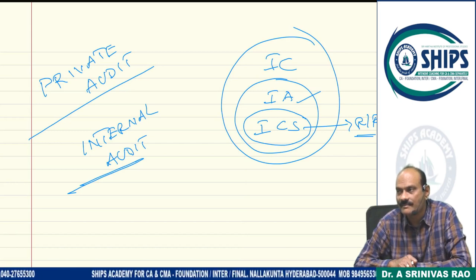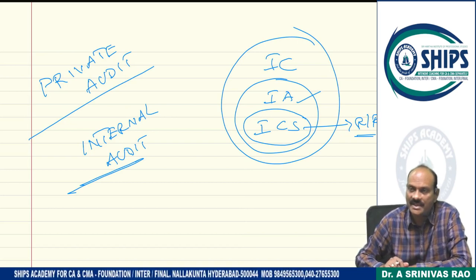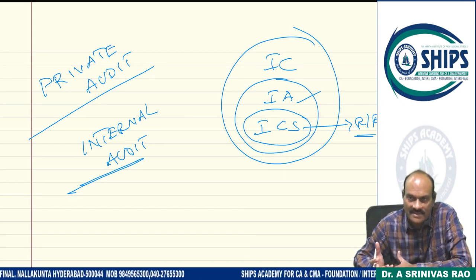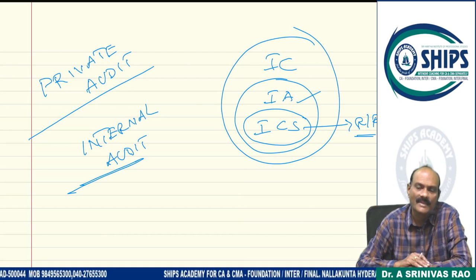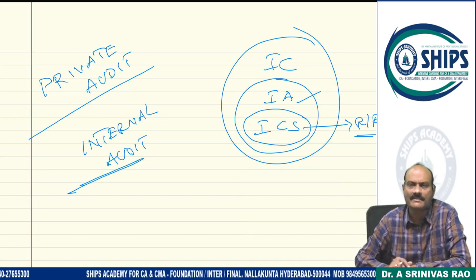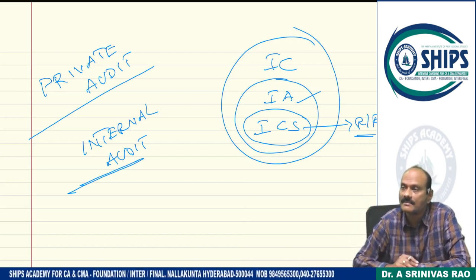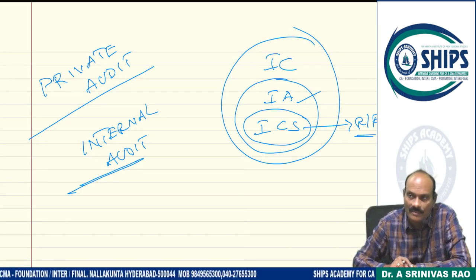the rest he will manage. As I told you in the previous class, an auditor is a doctor for the financial health of the organization. He knows how to detect the irregularity, and he knows how to correct it also. Yes, a doctor knows how to diagnose the issue and how to cure it also, no? Similarly, the auditor also knows everything, and he will manipulate. That's why he will always enjoy less independence in case of internal audit. No freedom, because my life is dependent on their wish and will. How can I go against them? That's why I won't enjoy much independence. Internal auditor submits a report to whom? Management.